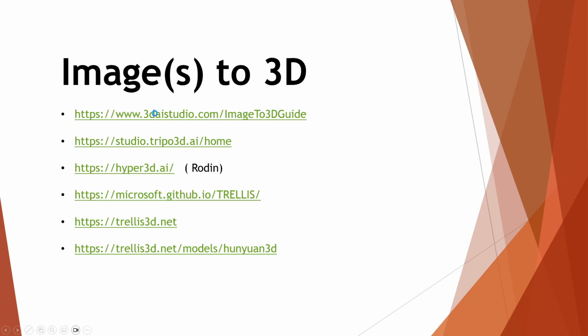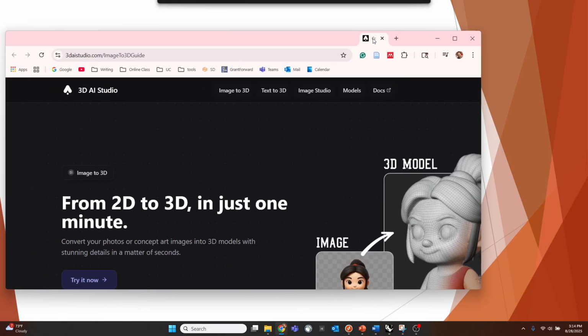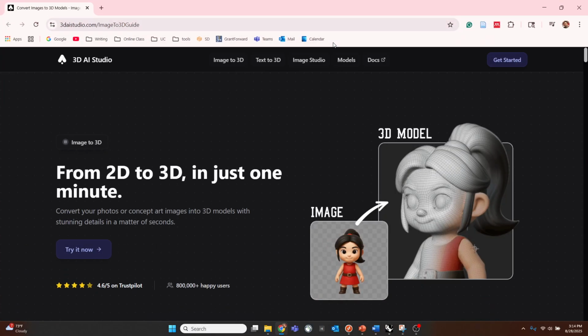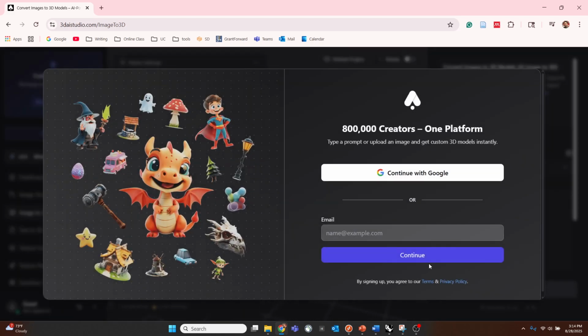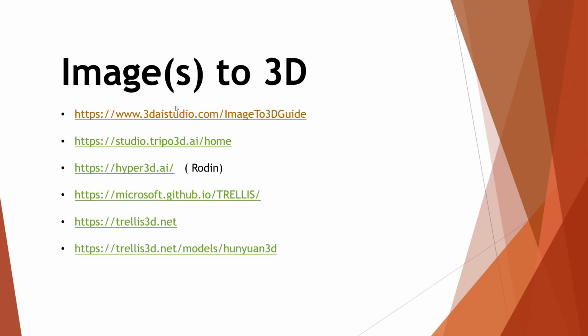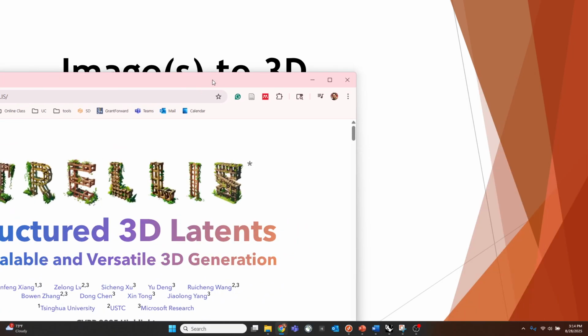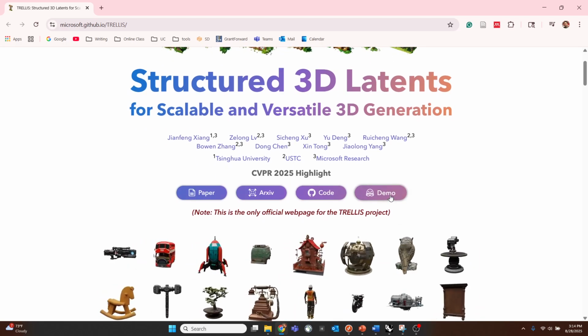So for any of them, if you click, you can find a similar interface where you can upload images, then generate a 3D model. They're all very, very similar. For example, if I go to Trellis, this is one I used more frequently. So click that, and I can see the web page, and then I can go to the demo.